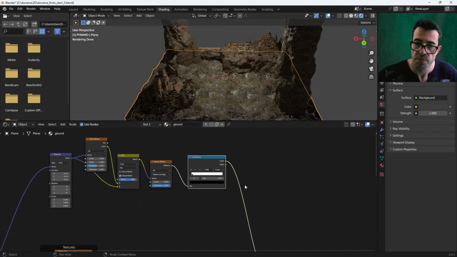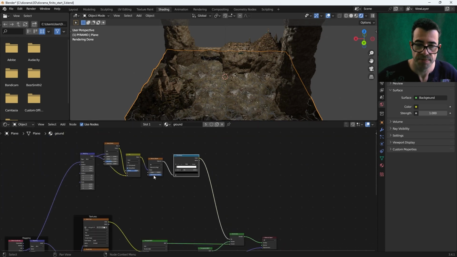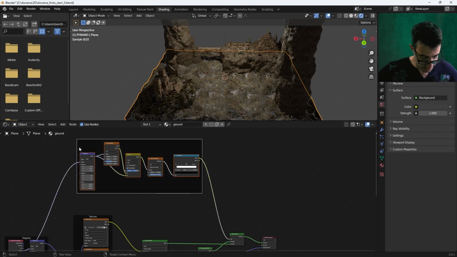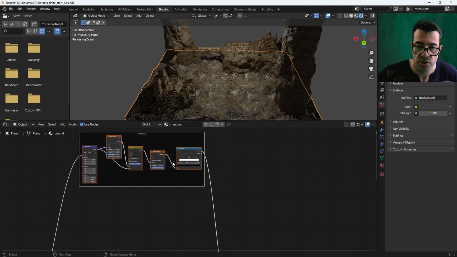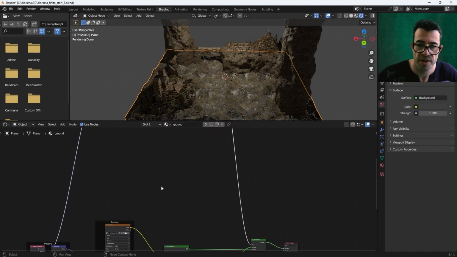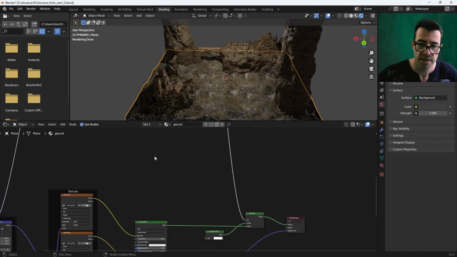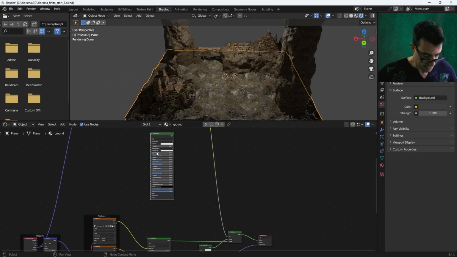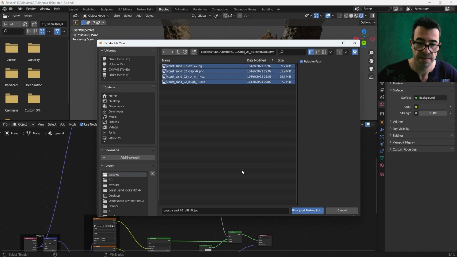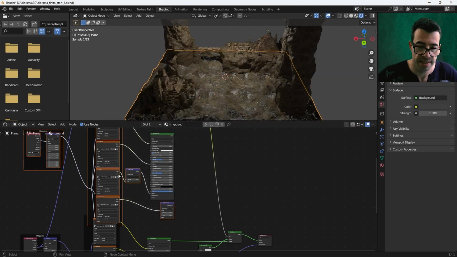But I also want some sand on the seabed. So let's first group these nodes. Control J, F2, cracks. That's it, great. And move it up to make some room for the second shader, which is going to be sand. So let's select this, duplicate, and Control Shift T for a nice sand.